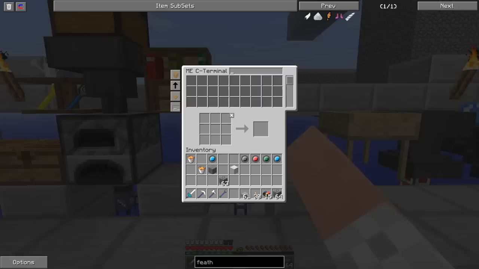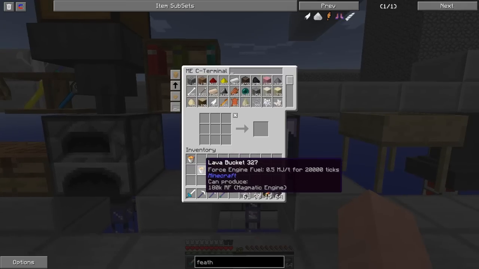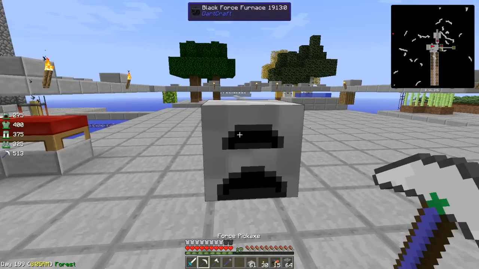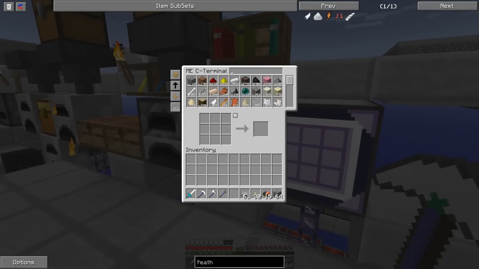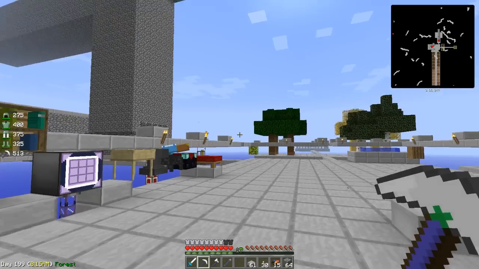But that's a basic introduction to how, what is it, Darkcraft furnaces work. You can have different upgrades to do different things. So, for whoever actually asked for that, there you go. I know it was a bit long, but yeah. That was actually quite a while. Whoopsies.